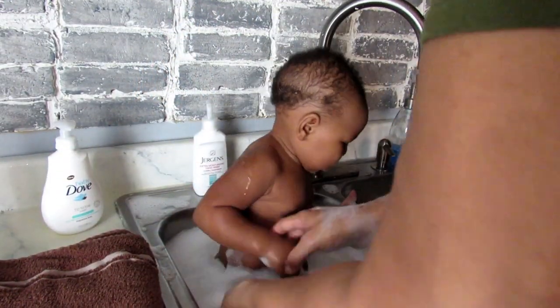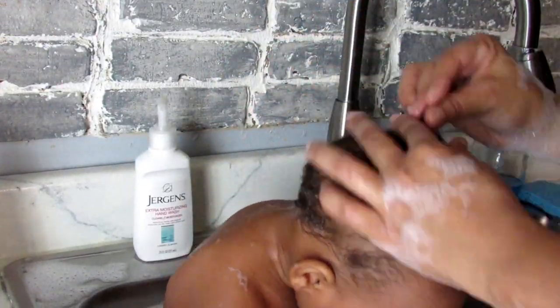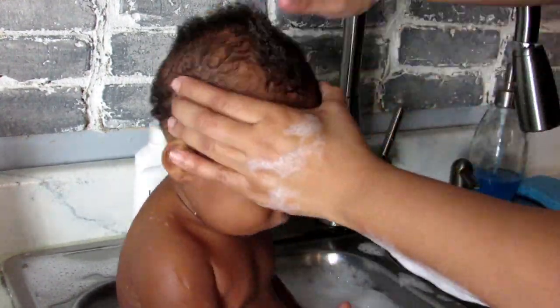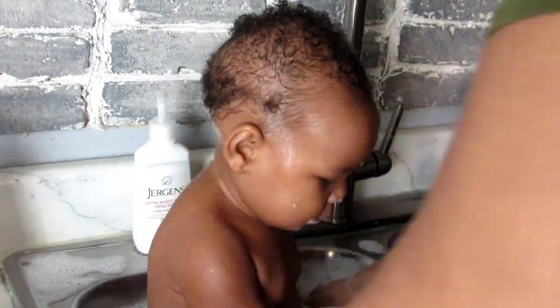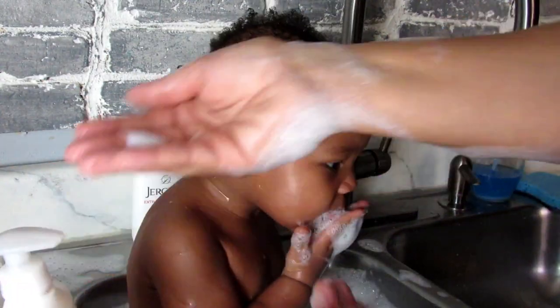All right, y'all, let's start with her hair. I'm using her bath water to wet her hair initially since it's already soapy. I don't know why I do it that way, I just do it that way. I use her bath water to get her hair wet, and then I go in with her shampoo or her soap to lather her hair.